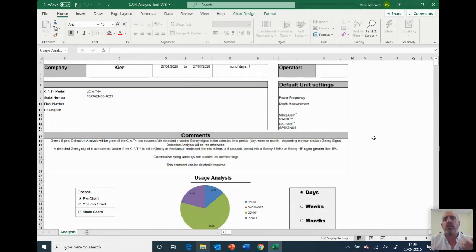So remember, looking at a single day, guys, I can chuck a month's worth of data in this and get a trend over a month. I can do a week's worth, a day's worth, whatever, and I'll alter that by using these down here, but we've just got a day there at the moment.